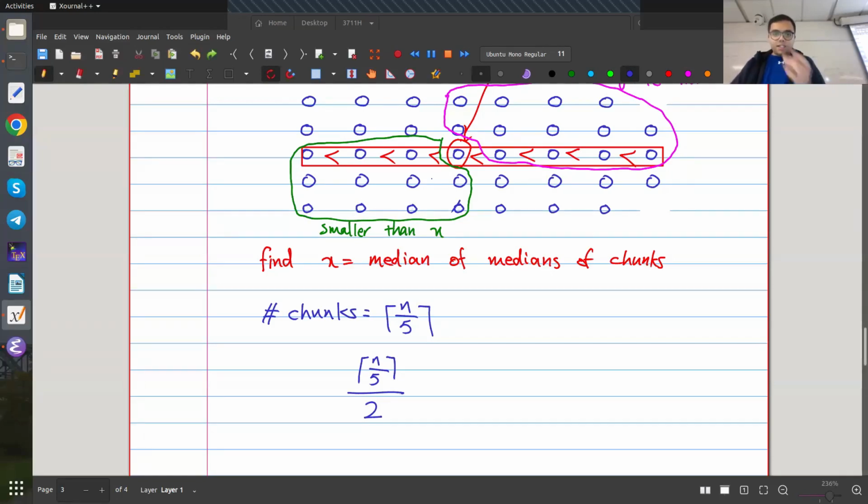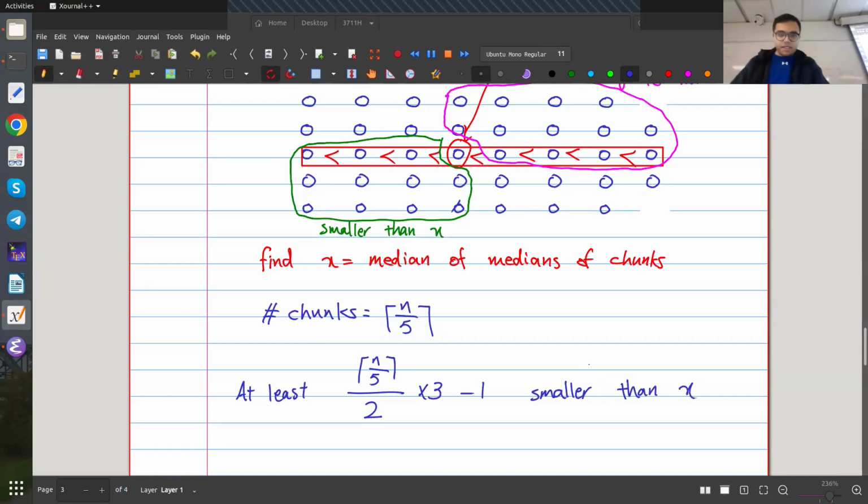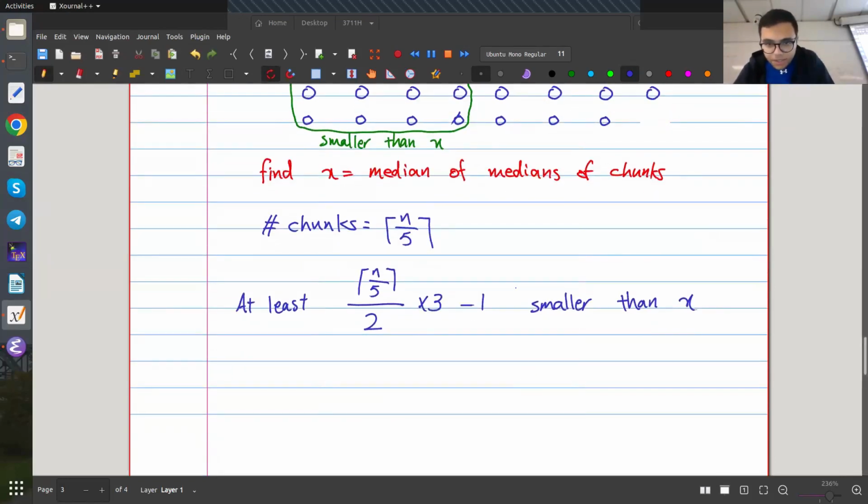And then in each of these chunks, I have 3 elements that are smaller than x, except for the last one in which I have only 2 elements. So this is times 3 minus 1, right? So I am sure that I will have at least these many elements smaller than x.